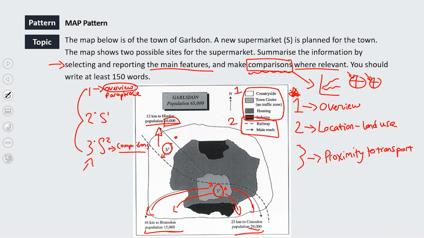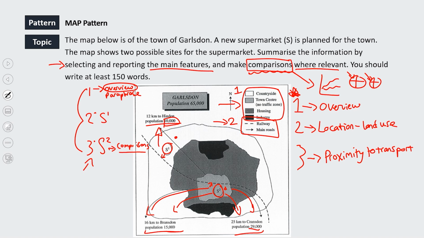Because what they really want to see in a task 1 is a logical split of information. A mistake a lot of candidates make when writing their task 1 is they just go through all the features and randomly do a paragraph. There's no particular logic to how they've split their comparisons or features. This is the crucial thing they're looking for in a high achieving task 1: a logical reason why you've divided your information.